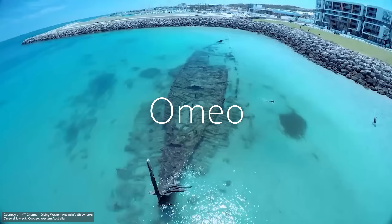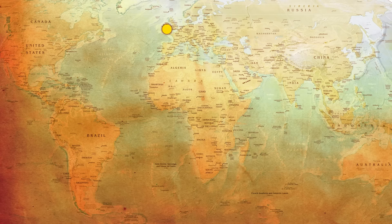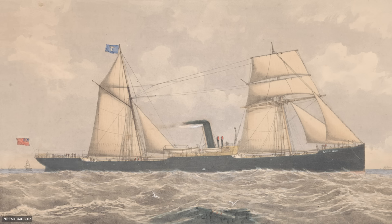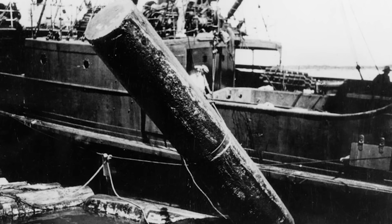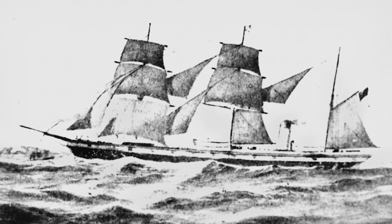The Omeo. The Omeo was an iron screw steamer built in Newcastle in 1858. She enjoyed a long career carrying cargo around the world, including across the Pacific and Indian oceans, and travelling as far as Japan on routes from Britain. In September 1895 she arrived in Hamelin Bay in Western Australia with cargo and passengers, but this would be her last voyage as a true cargo vessel, because while in Hamelin Bay she ran aground after being loaded with timber and destroyed part of the jetty. The Omeo was refloated, but enough damage had been done that it wasn't seen as worthwhile to try to get her seaworthy again.